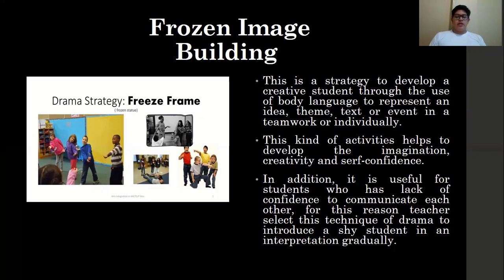This is a technique to develop a creative student through the use of body language to represent an idea, thing, or event in a team or individually. Processing image involves the student in an animated situation where he or she needs to interpret a character incorporated in the text or story. This kind of activity helps to develop imagination, creativity, and self-confidence. It is really useful for students who lack confidence to communicate with each other. For this reason, teachers select this drama technique to gradually introduce a shy student to interpretation.